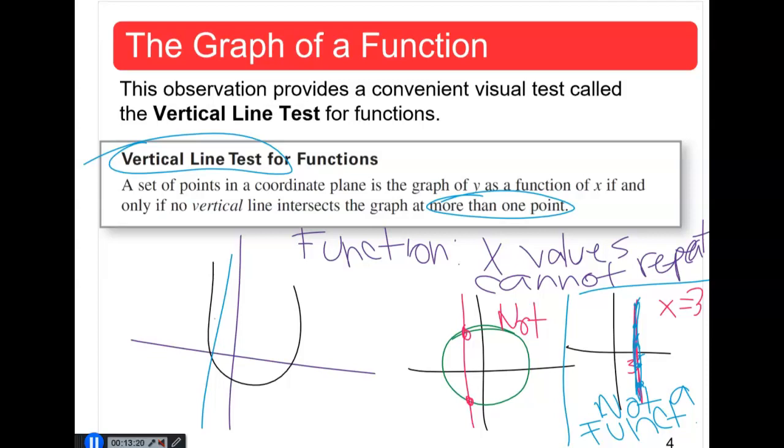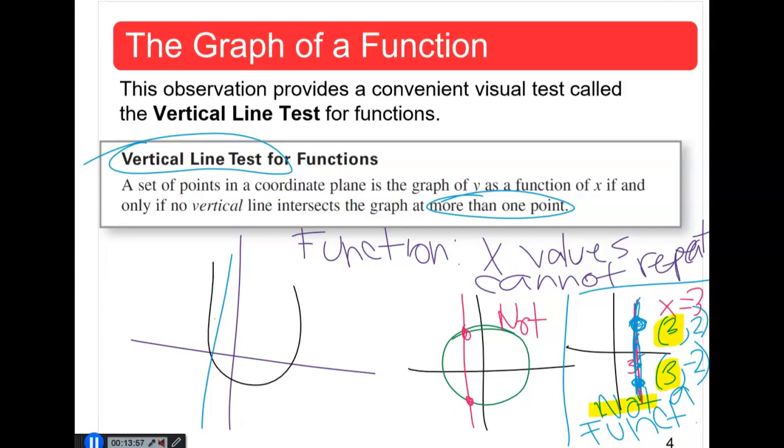So for example, if I take two points from here, let's say I could take (3, 2). And then if I take a point here, it could be (3, -2). Remember, one of the conditions for us to have a function was that the x value only had one partner. It was only related to one unique y value. And in this case, 3 is being related to 2 and also to -2. So definitely not a function.